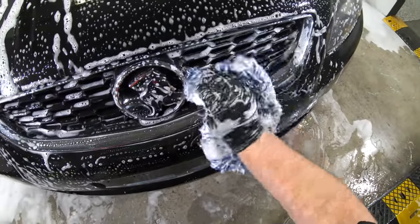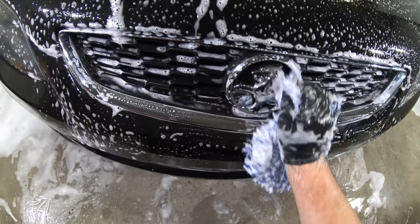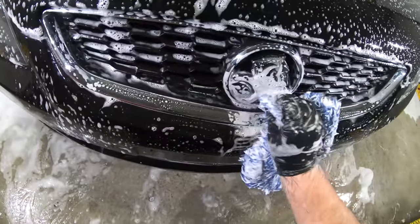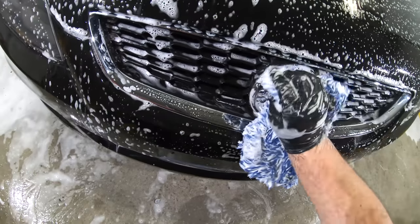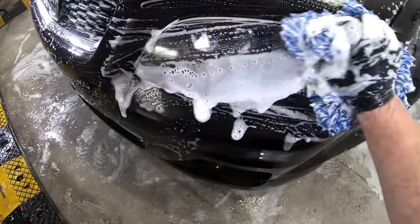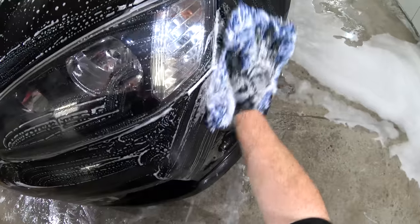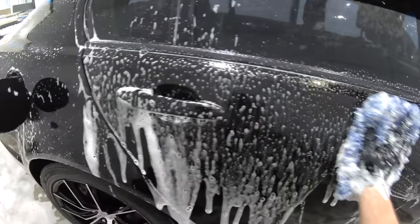The cons are that you need about a dozen double-sided wash pads or potentially even more for larger vehicles. So it's a bigger initial investment and you obviously also need to clean all those wash pads after each wash. And unlike the other two previous methods that rely on cleaning and inspecting just one or two wash pads, you really have to make sure that a dozen plus wash pads are completely clean and free of any particles before each wash.